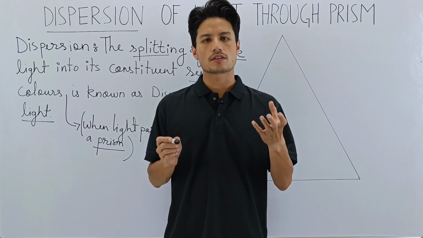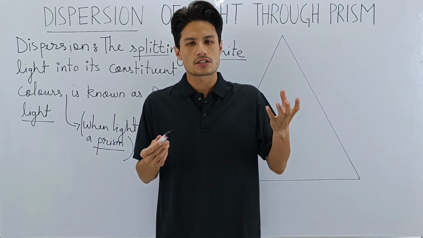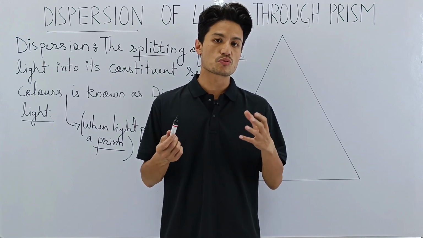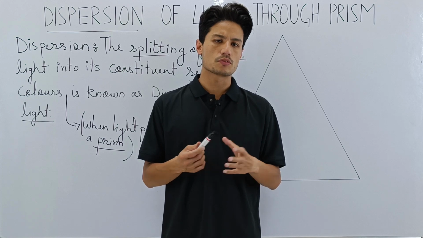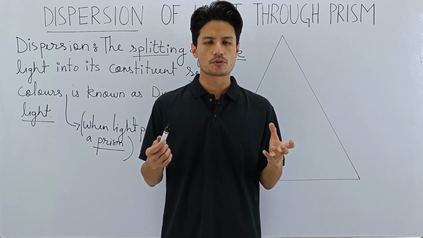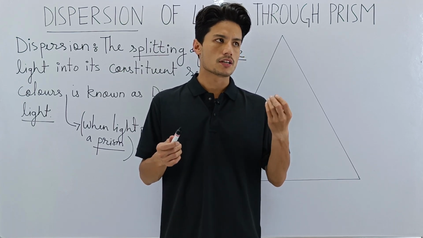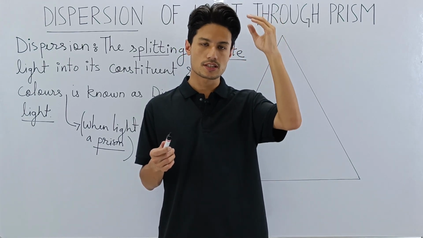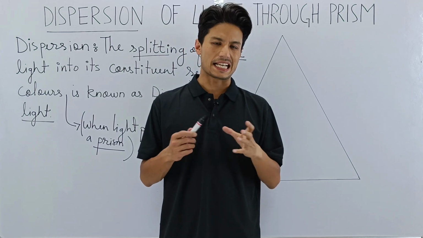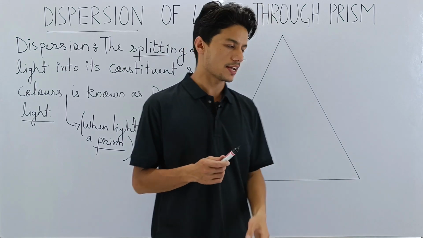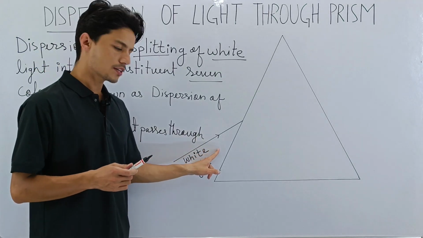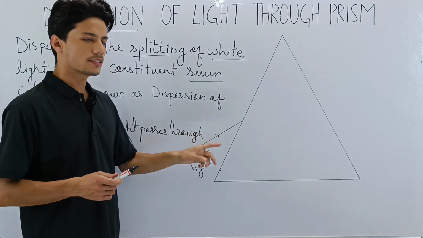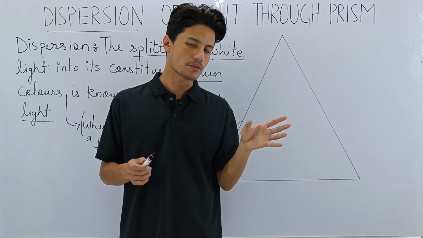Now the reason why we see the sun to be reddish or orange is because of the atmosphere. Very soon we will be studying scattering. When we discuss scattering, it will be very clear why the sun appears reddish in the evening and why it appears white at noon. This is all because of scattering of light. In actual reality, the sun rays are white in color, and in studying dispersion of light, we will take the original form of sunlight, which is white.